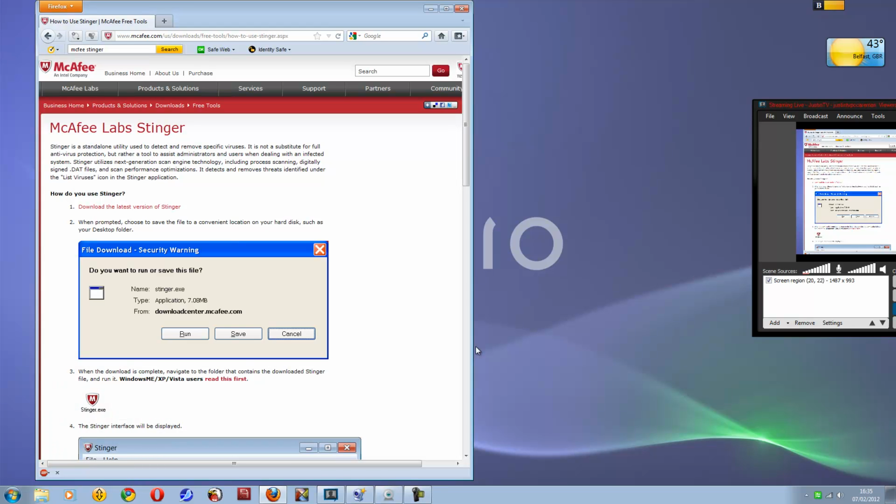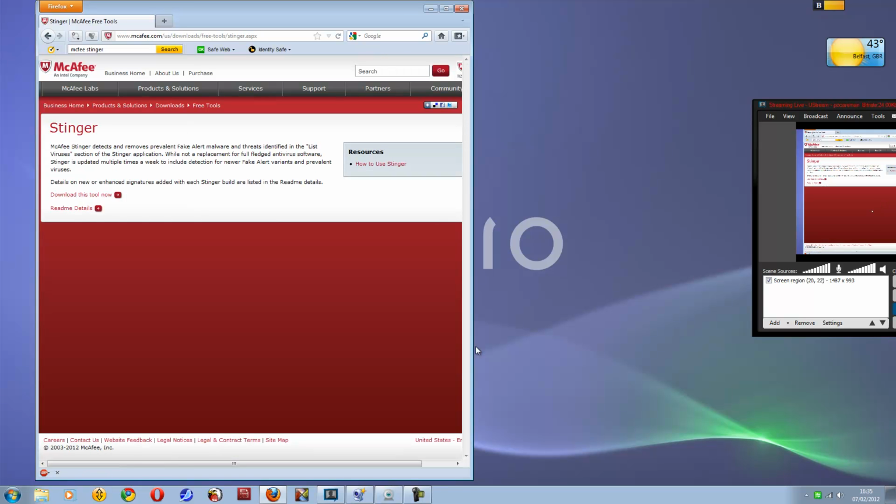Okay, McAfee Stinger is a standalone utility used to detect and remove specified viruses. It is not suitable for full antivirus protection, but it is rather a tool to assist in dealing with infected systems. To download McAfee Stinger, basically click the download button, sign the agreement, and you will see download this tool now.